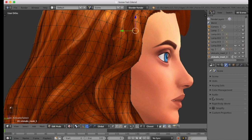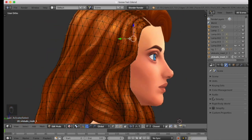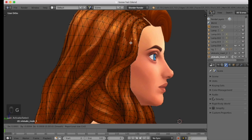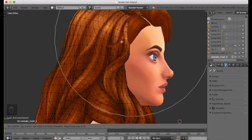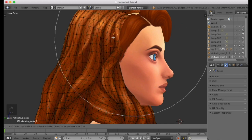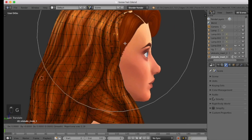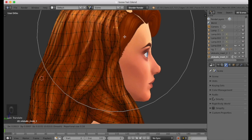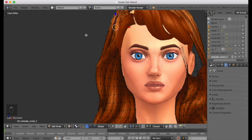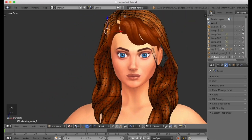No, I don't want that one. I want proportional editing. I'm going to set connected, and then I'm going to move it, and with my middle mouse button I'm going to determine the fall off, and then I press G. And now I'm just sort of pushing that hair back. I'm happy with that.